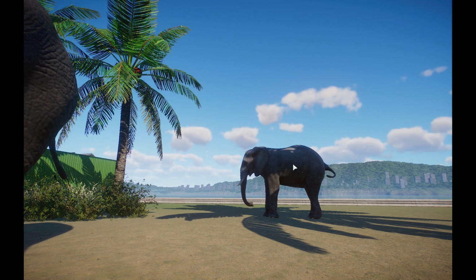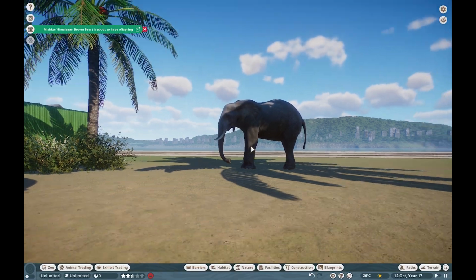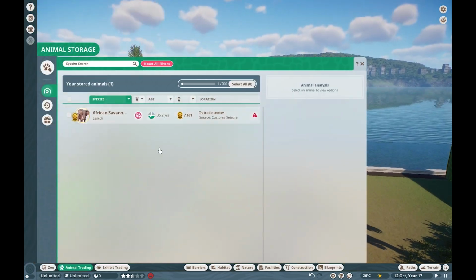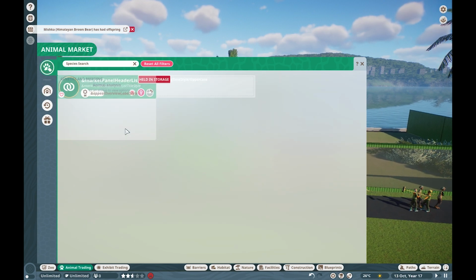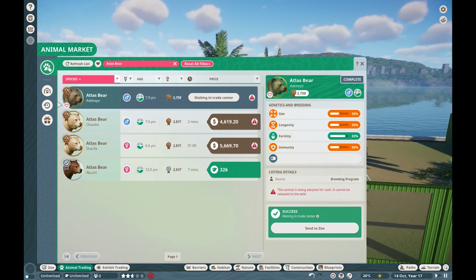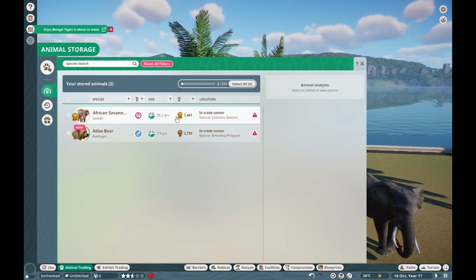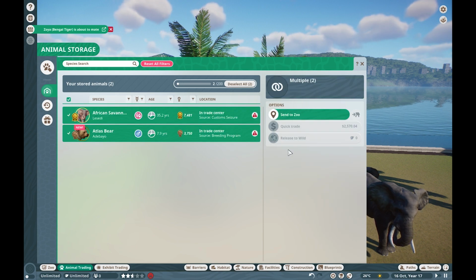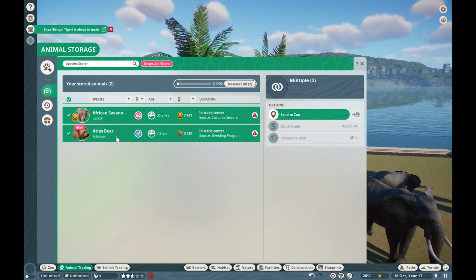Eventually, you guys will want to get rid of all your modded animals from the trade center. So let's say, for example, you have something in here. For example, I have the African elephant. That's no issue. But if I adopt an Atlas bear and it's in here, and I try to load back into the game without that mod installed, the entire map would crash, and there's no way to fix that unless you put that mod back.